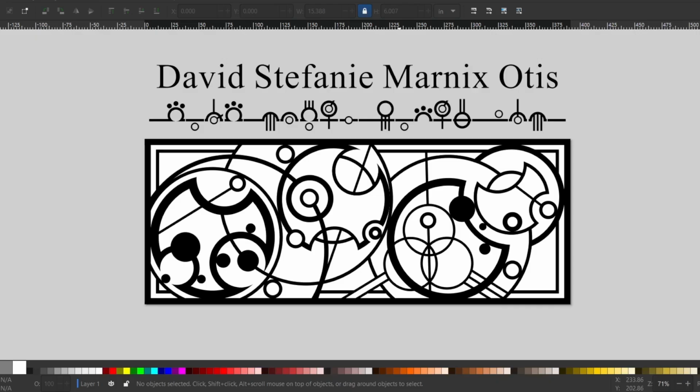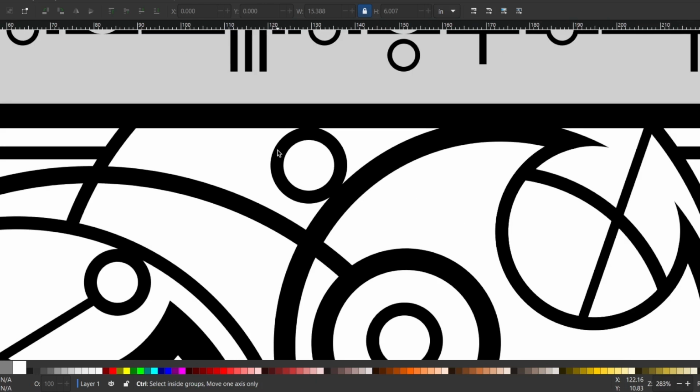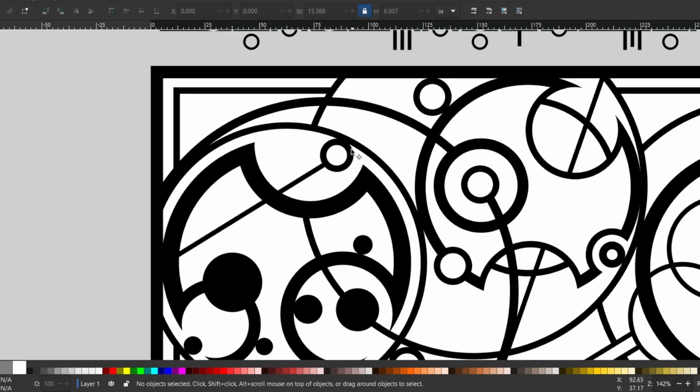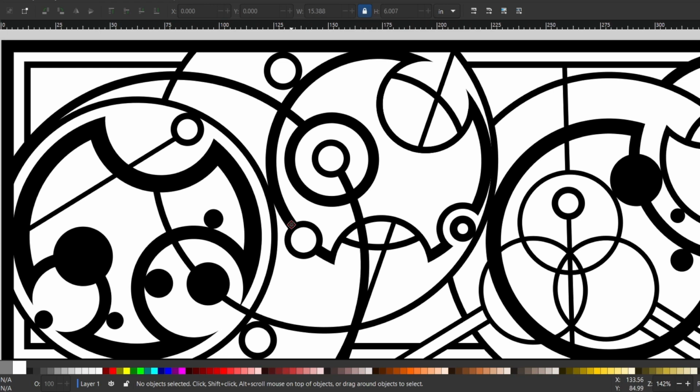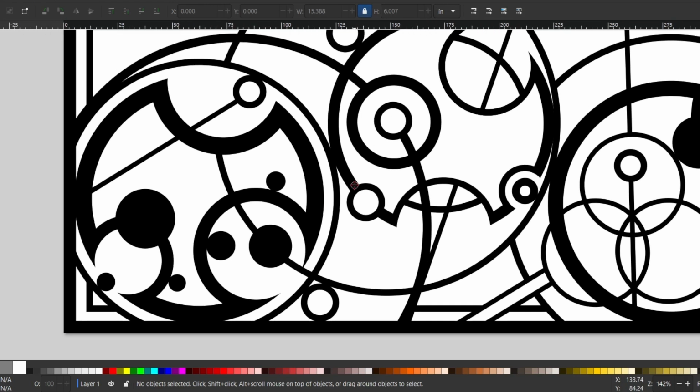Hello and welcome to the transcription explanation of these 4 names. This design was done to be a CNC cutout, so all of the elements are connected and touching, and I tried wherever I could to triangulate the design to get it to function as a physical object. Some examples of that include these little edges touching to make a fully connected bit, so that way this eye isn't just off and floating in the middle of nowhere. So yeah, this is a fancier style. Let's go ahead and get into reading it.